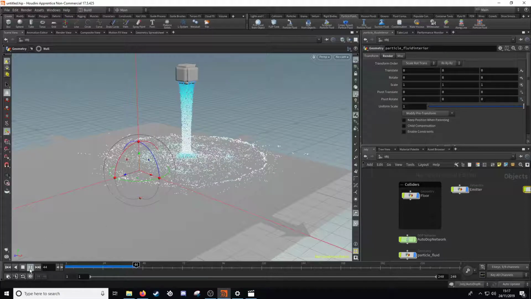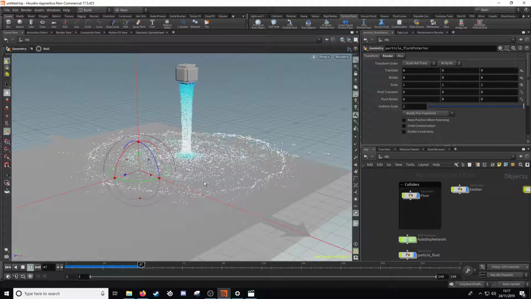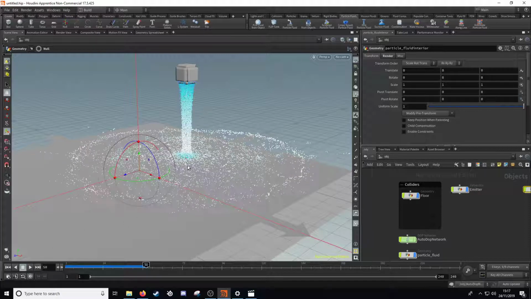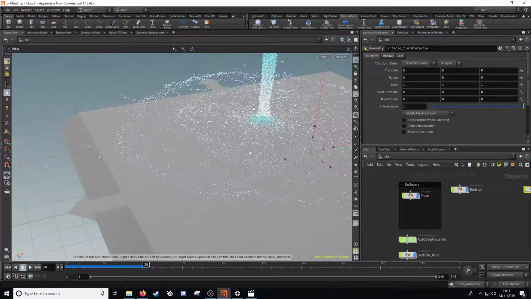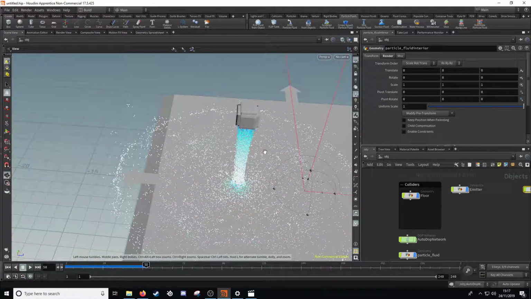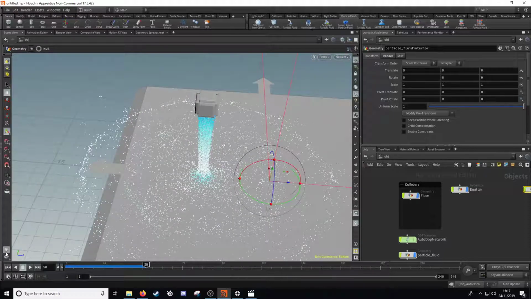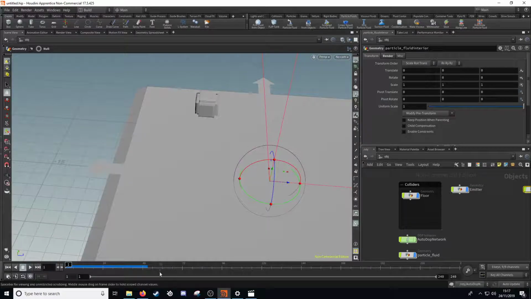So obviously you can see on my screen it's starting to take a lot more time, just because the amount of particles interacting with an object is increasing. Obviously there's a big splash on the ground plane. Whenever we make changes, make sure you go back to frame 1, because if you have the slider on any other frame except for one, any changes you make, it's then got to simulate from frame 1 to that frame before you can load it.